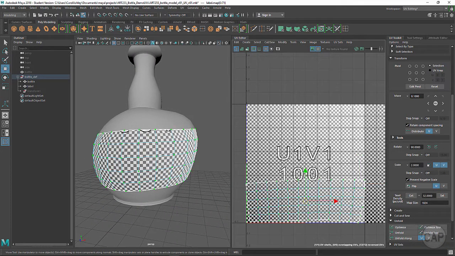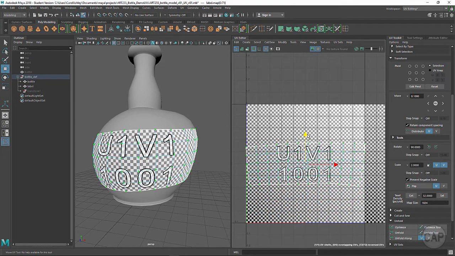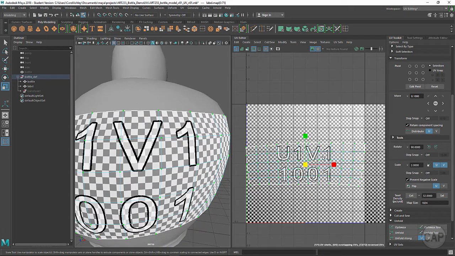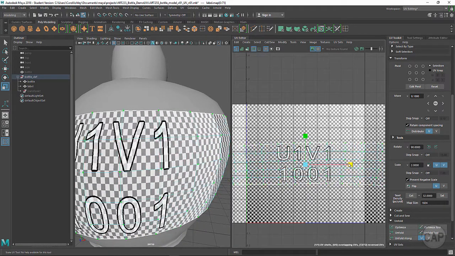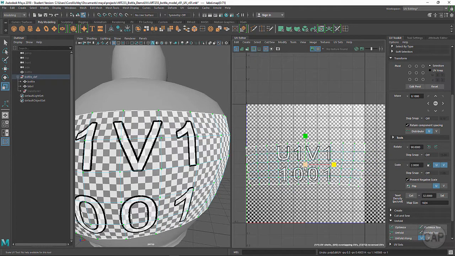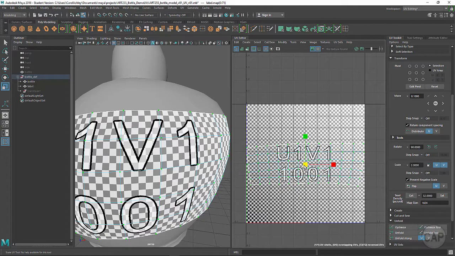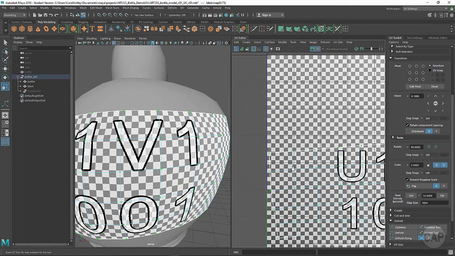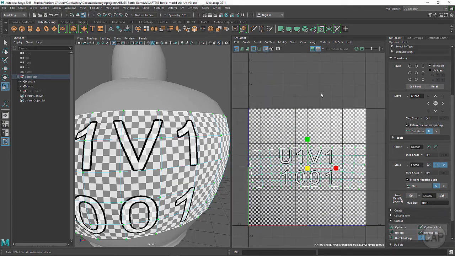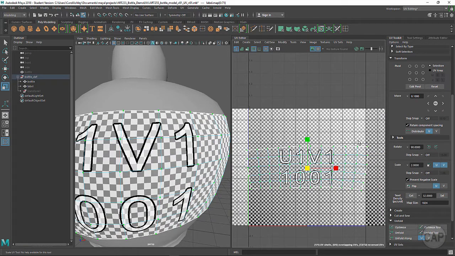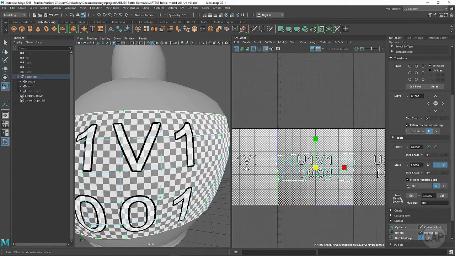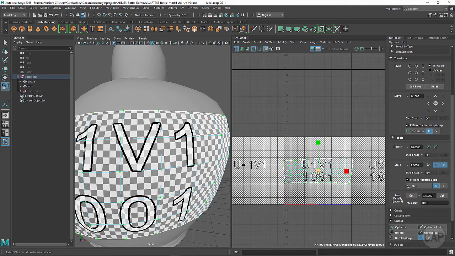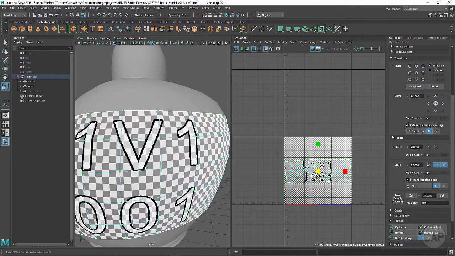If I double click on this, I can move this up over this text right here. I want to scale it down a little bit, and I want to scale uniformly. So once you get your shape and the UVs projected correctly, you don't want to come in here and do this and stretch it, because it's going to mess everything up. So you want to always scale uniformly. I'm just scaling it down enough that it's inside the 0 to 1 space. We don't want to have it overlapping. And you'll know it's overlapping if you have your texture on. You'll see the texture spilling over into these other areas right here. So just scaling it back down like that.